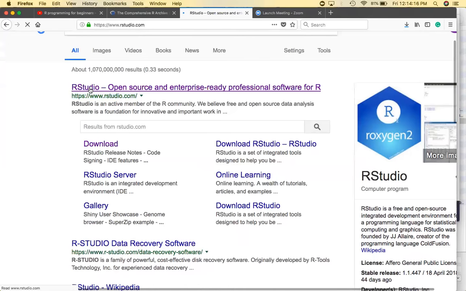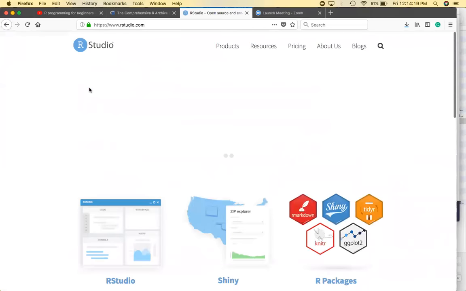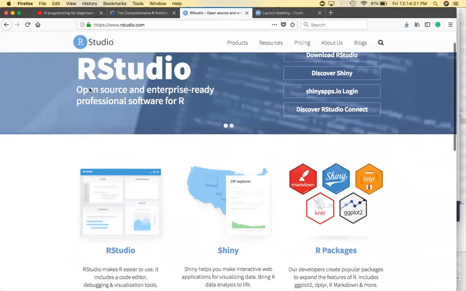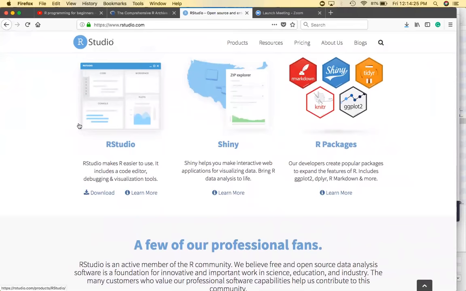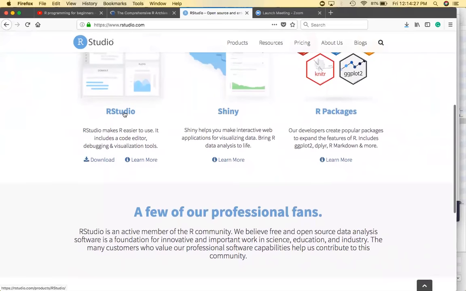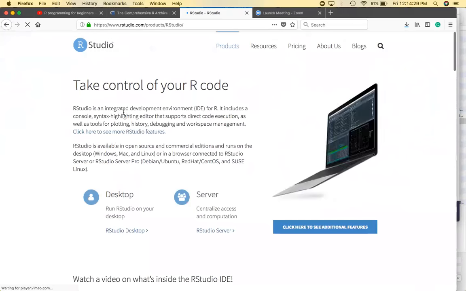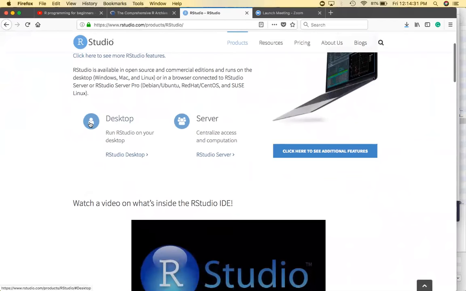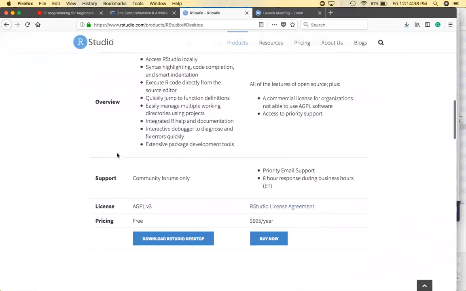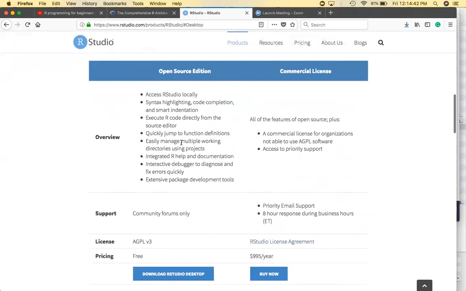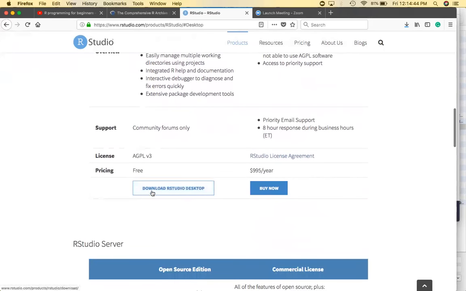You click on their website. Like I said, they sell a lot of stuff, or they have products for sale. But we're going to go to RStudio. We want the desktop version, so we're going to click on RStudio for desktop. Okay, it gives you a purchased version, a commercial license. We're just going to go with the free desktop version.